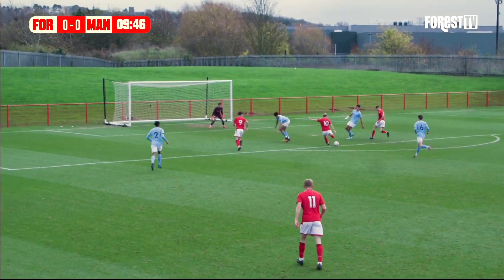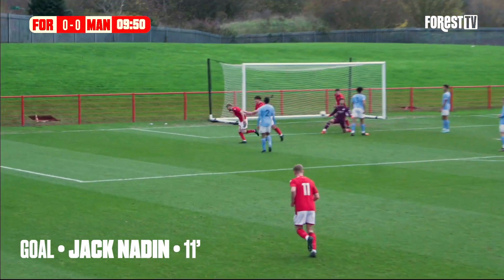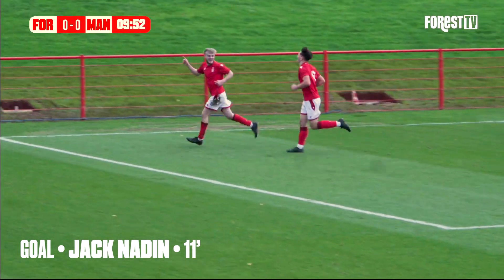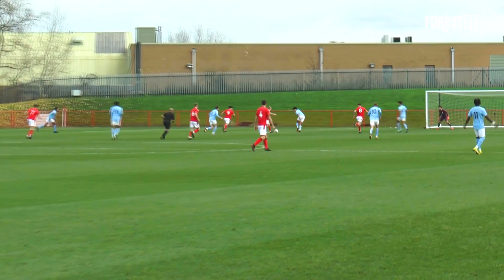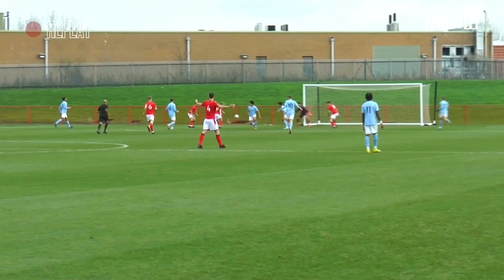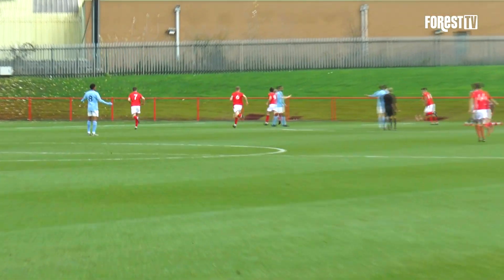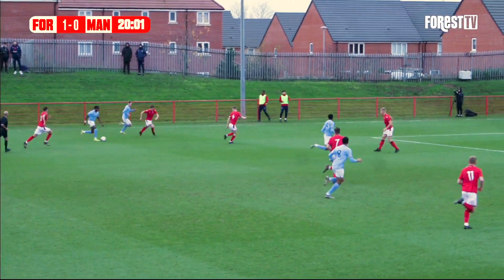But Nadine is there — he's on the loose ball, towards the edge of the box. It's a fantastic block but it falls again for the Forest number 10, and he makes no mistake from close range to give Forest a deserved lead here at the Nigel Doughty Academy. The initial strike was blocked but Nadine, alert as ever, scores with the loose ball.